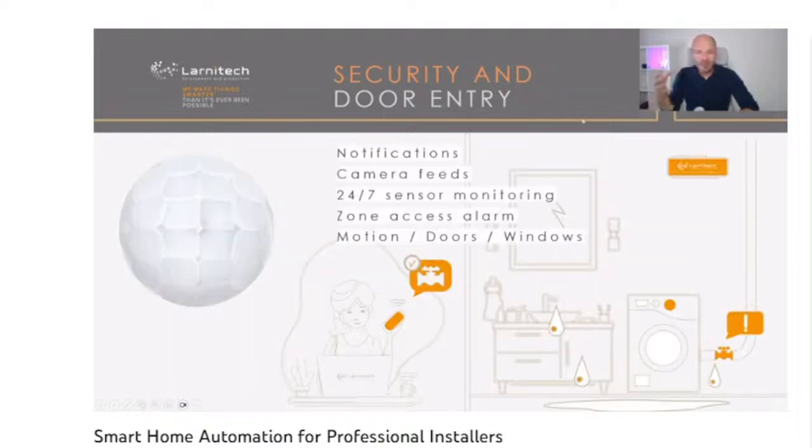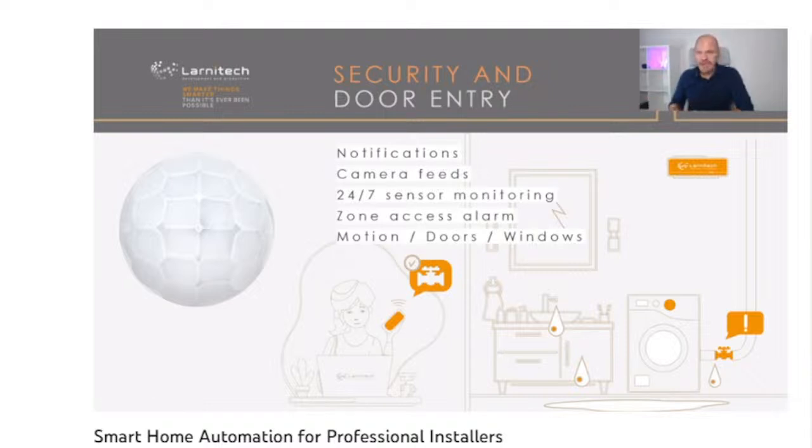We also have a security function, so you can give the client the option. Even if client does not buy the security system separate, he will still have the option to arm the system, or to arm only first floor and third floor, but not second floor where they have the bedroom, for example. So it is quite easy to set up the security functions in Larnitech and include camera feeds in there. So almost any type of camera, you can see it from our application.